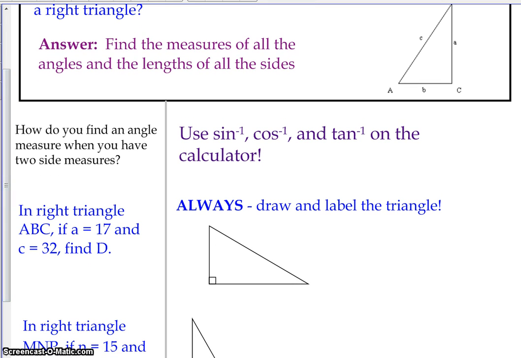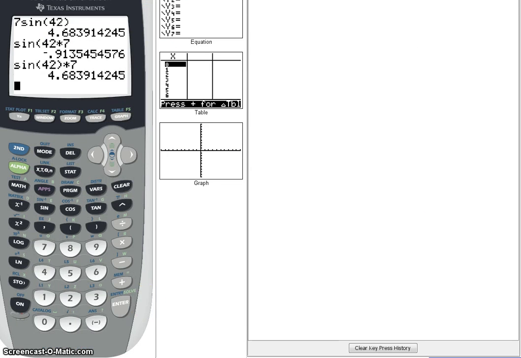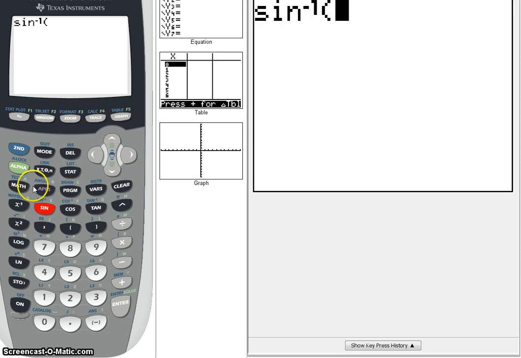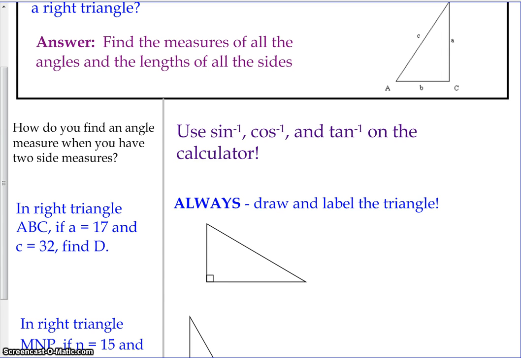Well, we're going to use on a calculator the sine inverse, the cosine inverse, and the tangent inverse that you might see on any scientific calculator. And I'll be showing you on a graphing calculator, but it shows up on all calculators. So let's look in a graphing calculator where we would find it. We'd actually find our sine inverse, you have to hit second to hit the sine inverse. And you can kind of see here how you see the sine inverse there. Or if we wanted to see cosine inverse, we go second cosine inverse. So you've probably seen this on several different scientific calculators.